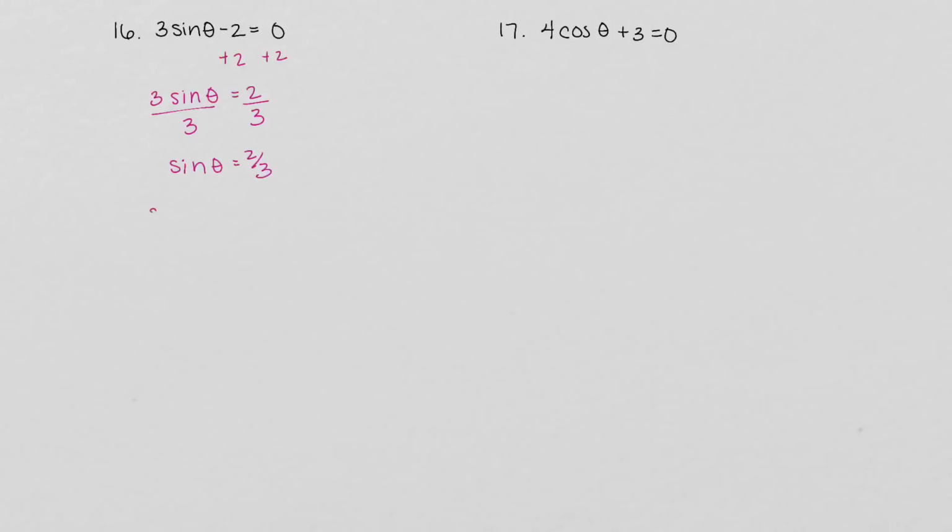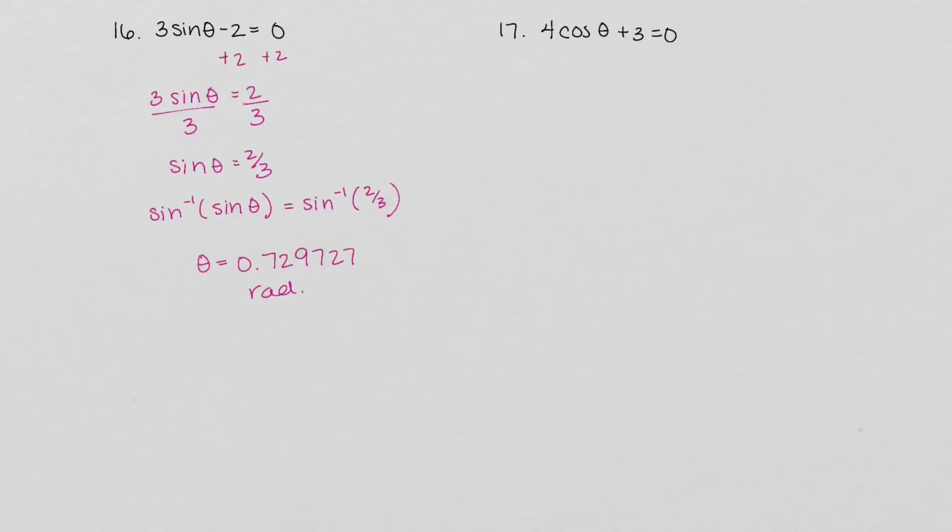It's going to be a decimal. And so what we do is we say, okay, well, sine inverse of sine of theta, this is like taking the square root, is equal to sine inverse of 2/3. And you're using the sine inverse. It's in the trig menu on your calculators. When you do that, guys, you get theta is equal to 0.729727, and that's radians.